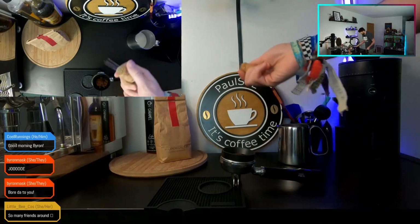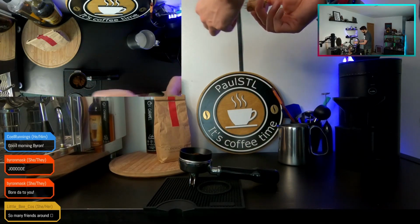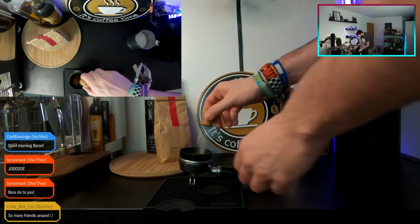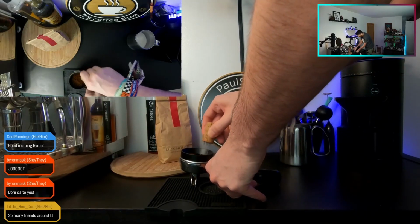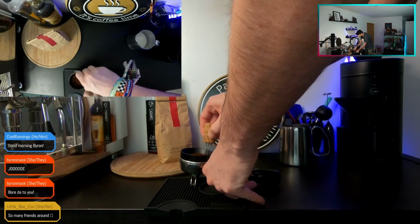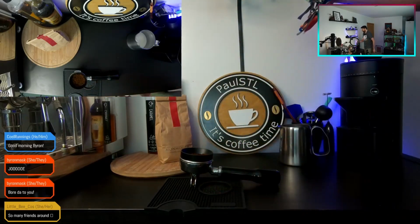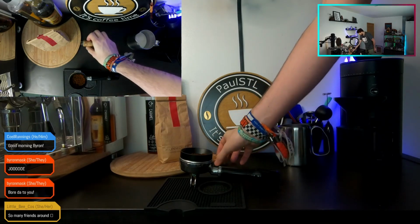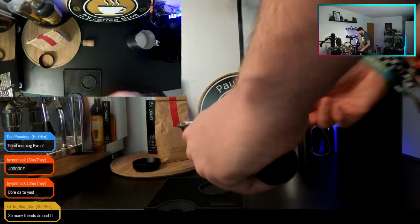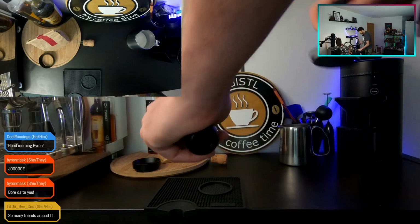We take our little distribution tool, which for me is 3D printing nozzle cleaning needles, which are quite cheap. You know, you get them for like £6 for like 20. And we do a little distribution. The actual, proper ones are basically the same thing. I believe they're food or even medical grade stainless steel. It works. They're not just used for 3D printers, it's just that's the most common use for them, so that's what they're called these days. All right, nicely distributed.